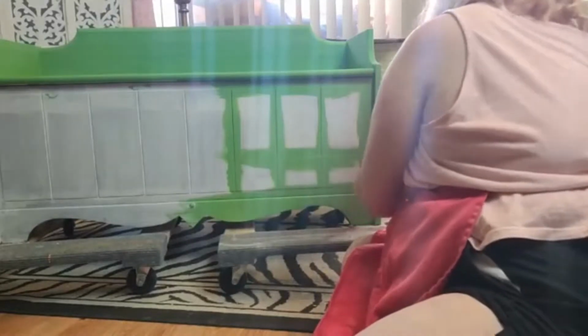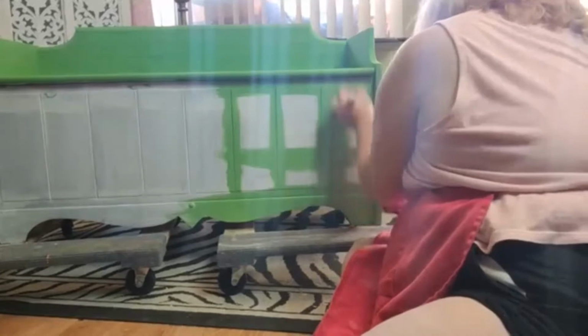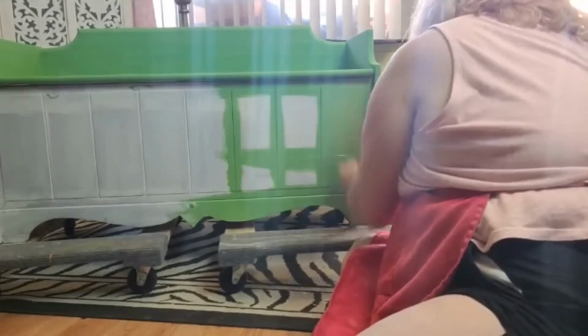There's no problems now. It's just when you're painting, you want to make sure, because normally if this was just flat, I would go left to right, left to right, left to right. But because it has this lip, and underneath this opening piece it has a lip, and I am going to get underneath there later, and because of this cut and I don't want the paint to drip, I'm going every which way. So now I'm going up.